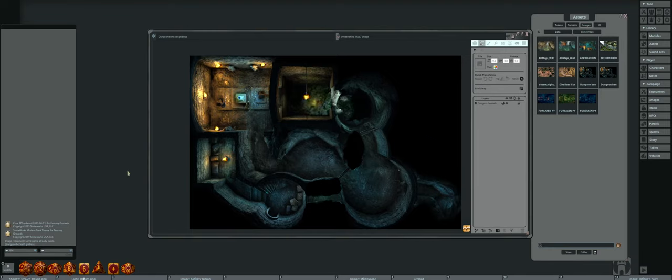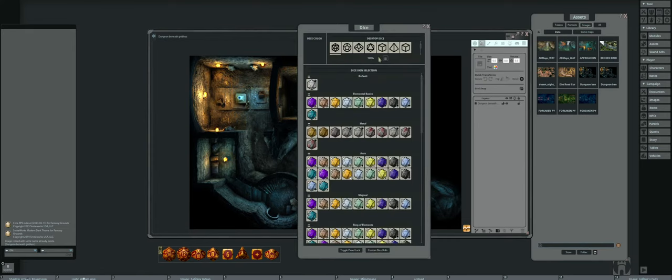Is there a way to hide the dice in the chat window? I don't believe so. No, I don't believe that there is a way. You can change their location. If you click on this, there's a little lock on the side over here. You can move them around to wherever you want. And if you open up the dice element, you can also change the size of them, so if you want them to be smaller, you certainly can do that as well.